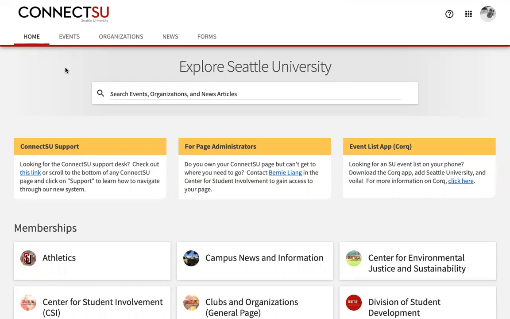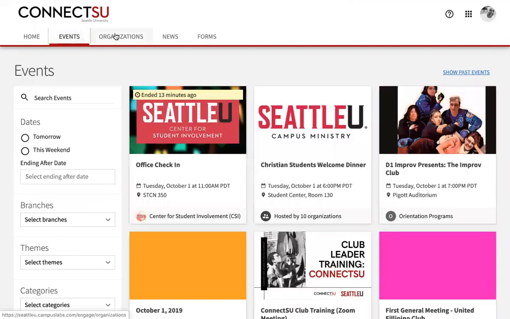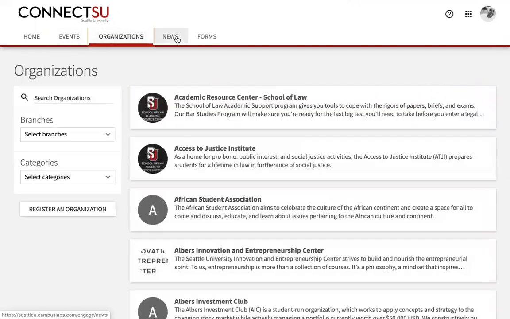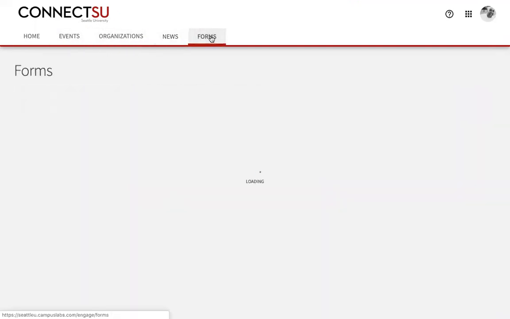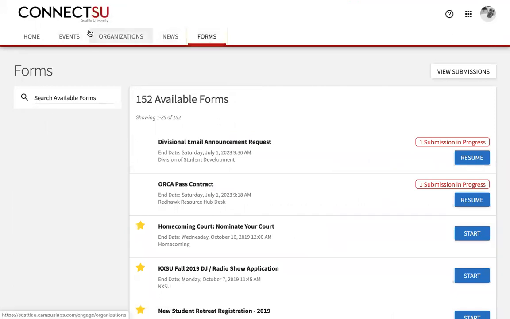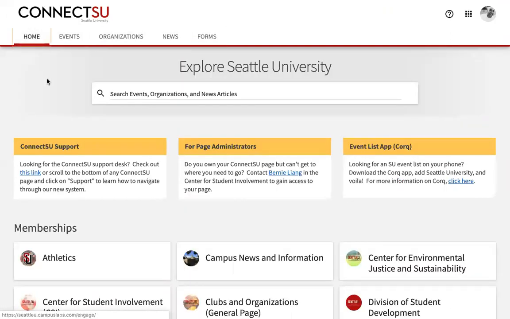A couple things before we get into the page tools. You'll notice that it's now a little bit easier to find things like events, organizations, news, and forms. As a community administrator, I'm able to see a lot more information than others might, because I see literally everything.